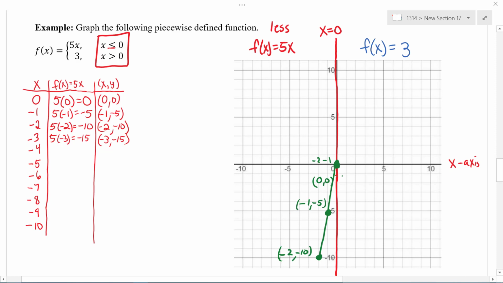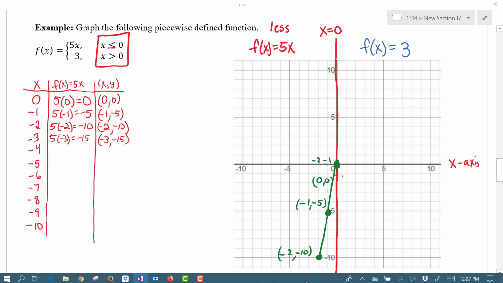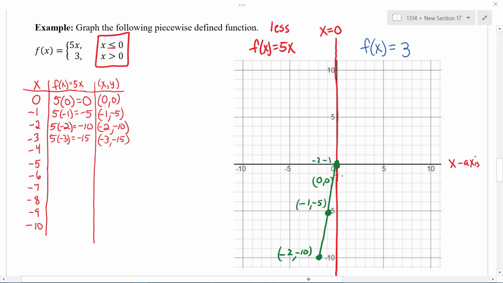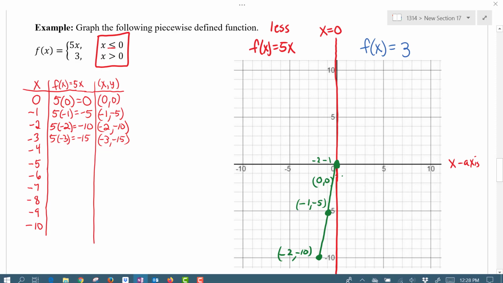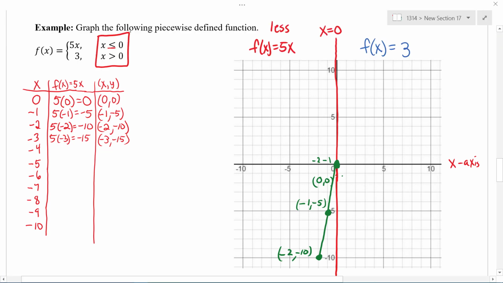The y values on my graph stop at negative 10, so I would have to go below my screen to actually graph that point. So instead of plotting that point, we're going to say continue forever in this direction. I'm going to attach an arrow there to say I would keep going and plotting more points if I could, but I have fallen off my graph and I can't plot any more points.